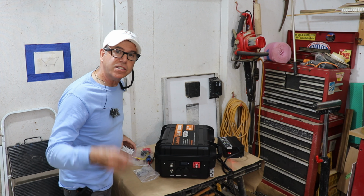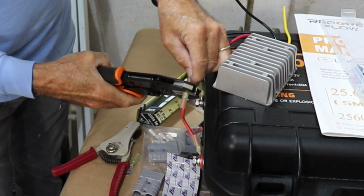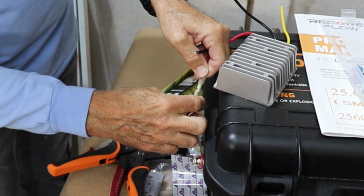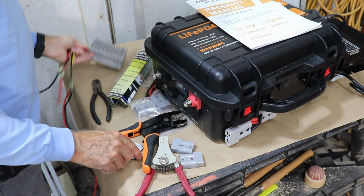So while it's charging, let's go ahead and make up some connectors for the converter and for a direct connection from the box to my trolling motor. So the first step is to extend the input wires. I'm using a piece of 8-gauge wire that already has a ring terminal on it. I'll do that on the negative one too. Right, and then to keep this in its place, I'm just going to Velcro it down.